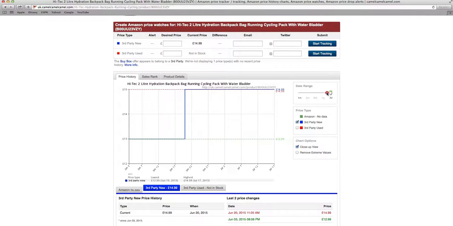Again, as I said, there is a date scroller. This is not going to work here because this is just a recently launched product. But if you had 3 years, 4 years, you could check the data for the last 6 months, or just 1 month, or 3 months, or 1 year. If it has been selling for more than 1 year, always try and monitor what's happening in the last few months as well, because those would be the current trend for those products.